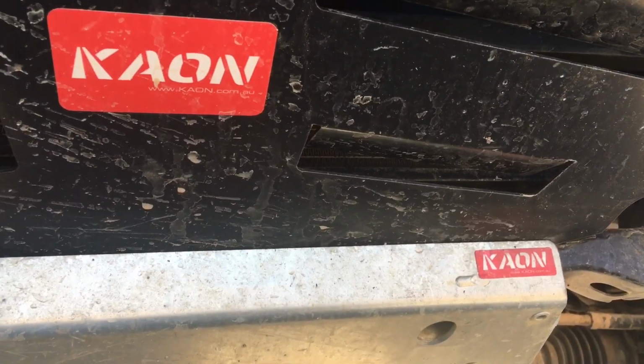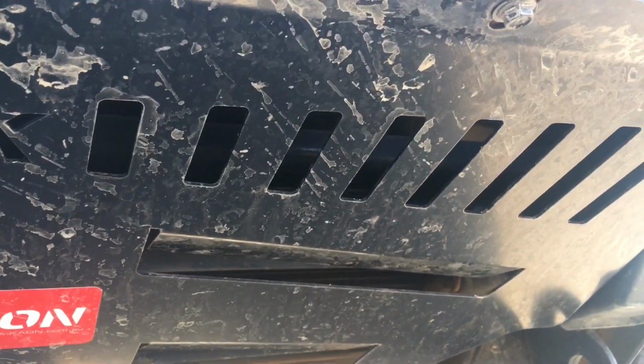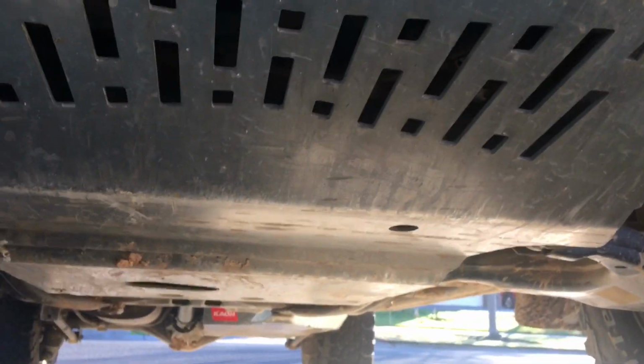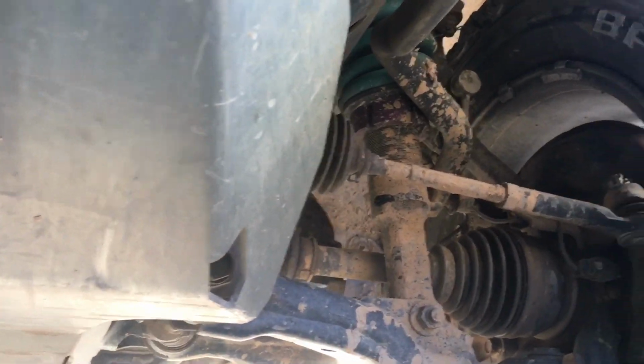So looking underneath the front, you can see on the ARB bullbar we've got the KAON airflow upgrade, we'll call it. It's a plate that goes underneath the front of the bullbar, allowing more air to the cooling system. And you can see we've got that main sump guard underneath. So, you know, bit of mud and that on the suspension, that's all. Right, not much.